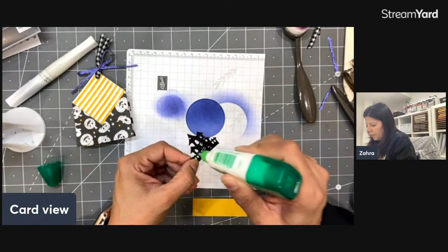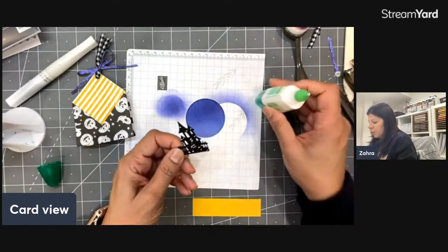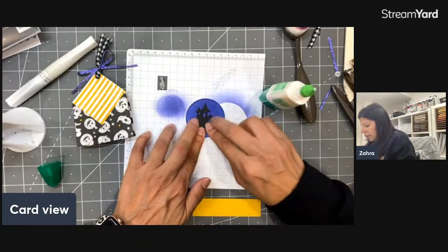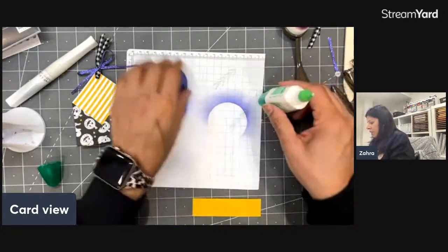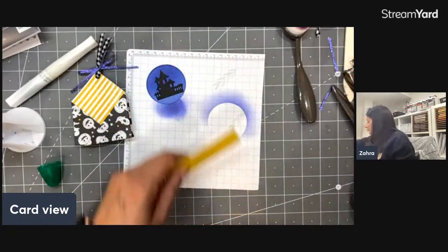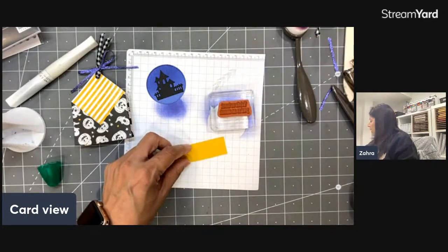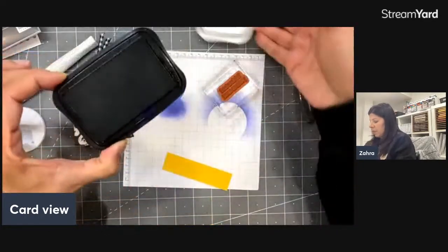Okay, so I'm just adding a little bit of glue. You could fancy this up even more if you wanted, but I'm just going to keep that fairly simple. So we'll set that aside, and then we're going to use the Trick or Treat You're So Sweet. And I'm not actually going to use both parts of the sentiment. I'm just going to stamp it in black.